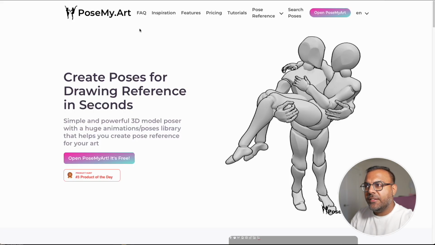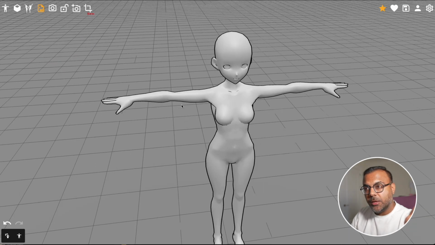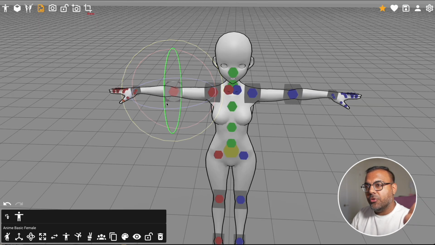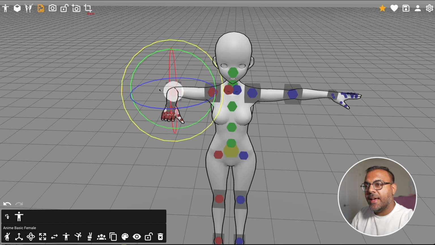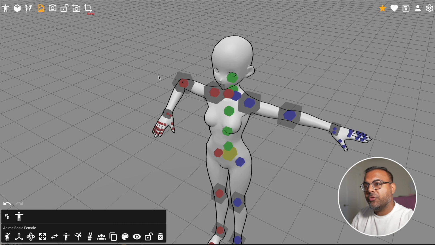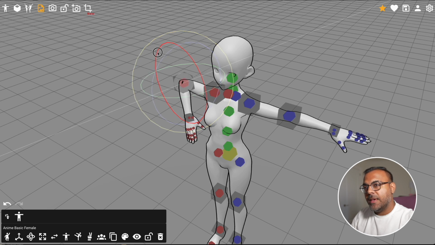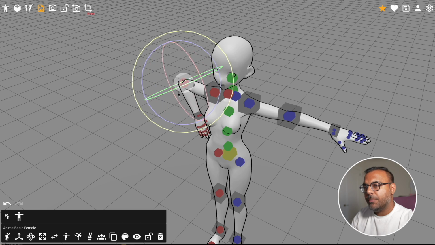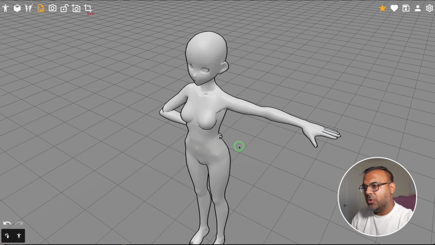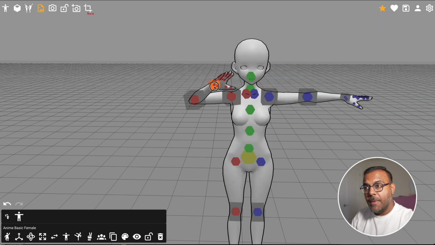Now, I use a fantastic tool called Pose My Art. I have a video tutorial on this coming soon, but essentially what this tool allows you to do is to grab a 3D model and actually pose things out the way that you want in a 3D space. And this is really fantastic because all of the joints more or less follow a human rotation, so you don't have to run the risk of things getting too out of proportion. And you can modify things by editing these kind of levers, or you can just grab the body part and move it to where you want to. It's a lot easier than trying to do it manually through other tools.